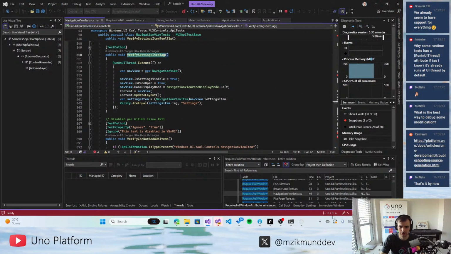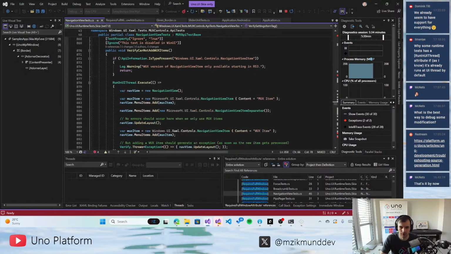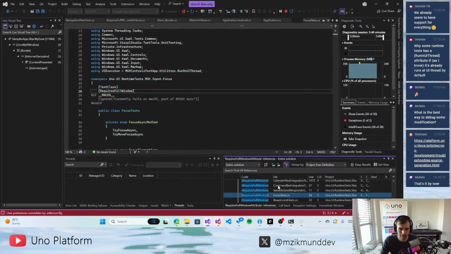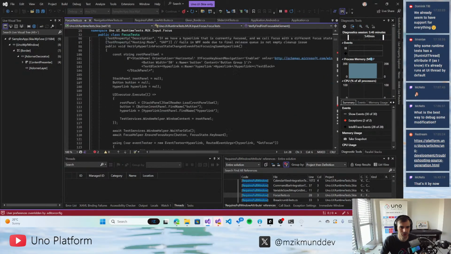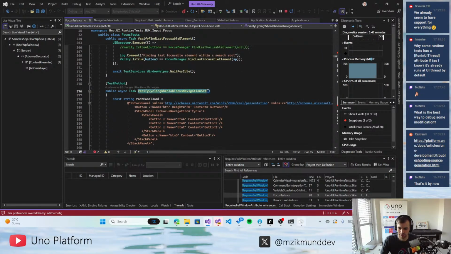Maybe this one could be. No, too fast. Hard to find a good example here. Maybe a focus test, some of them. Hard to say. Let's try this one.